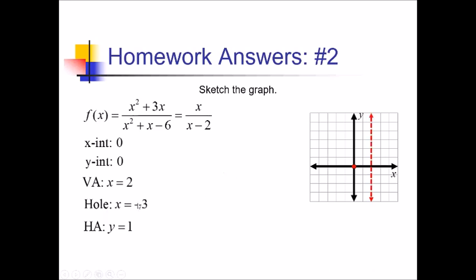We have a hole at -3. We're going to put that on the graph after we've actually graphed out the different branches of this thing and we see where the graph is. Otherwise, we're going to have to figure out the y value that goes with this, and it's faster just to wait till the graph is already there. We have a horizontal asymptote at y equals 1. So that's a horizontal dashed line going through 1 there.